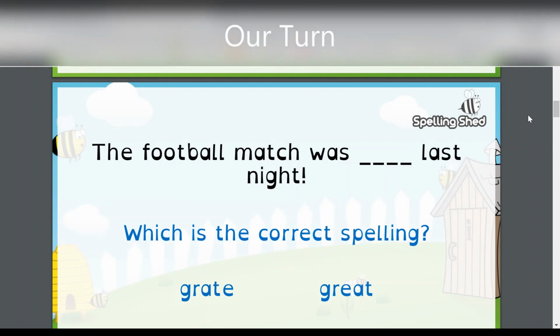I'm now going to show you some sentences with the homophone missing. There are two ways of spelling the word great at the bottom of the page. You need to decide which is the correct great to go into the sentence. The football match was great last night. Should it be this spelling of great, G-R-A-T-E, or this spelling of great, G-R-E-A-T? Could you spell out now the word that you think goes inside the missing gap?